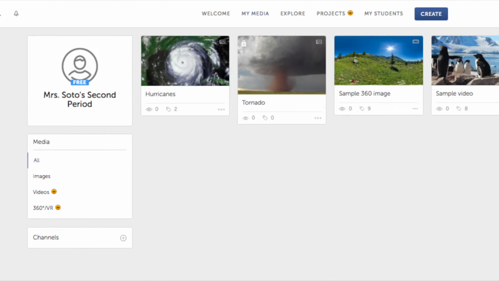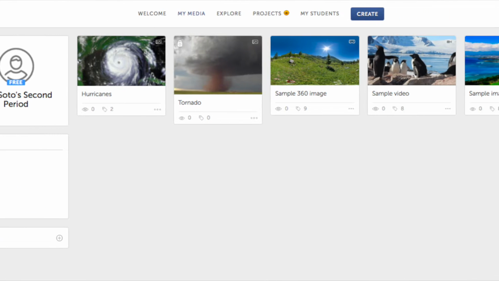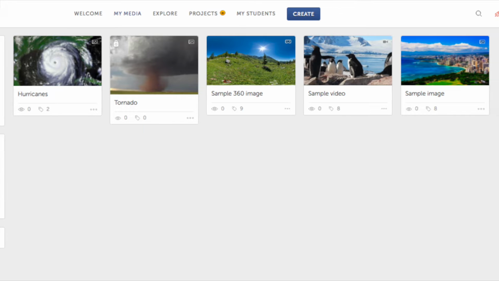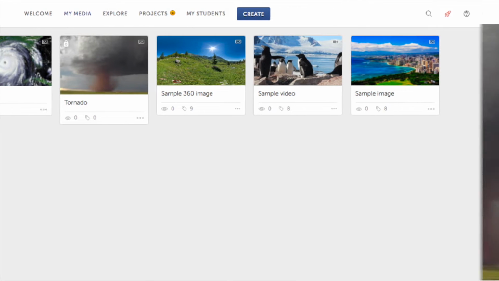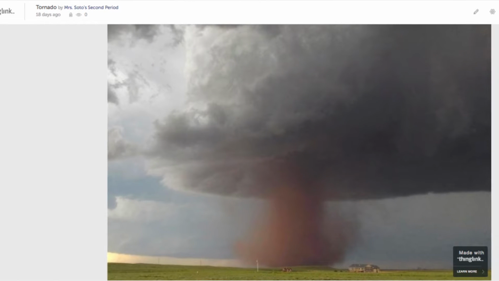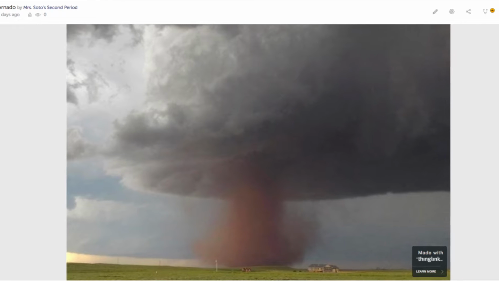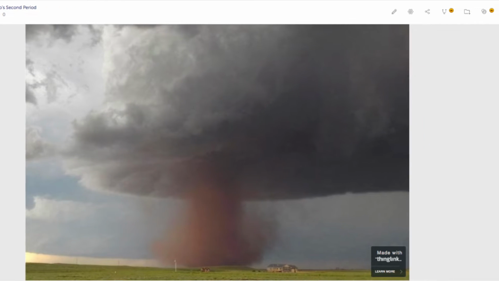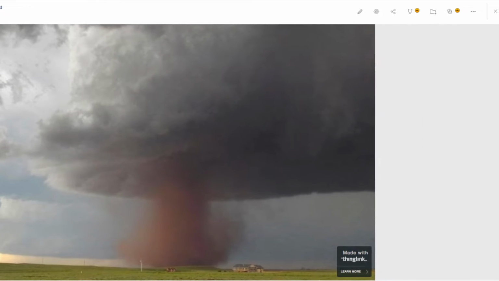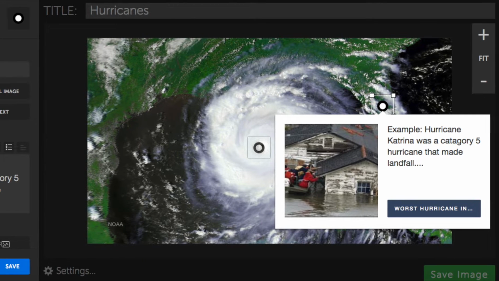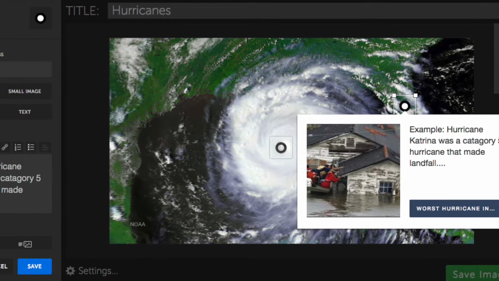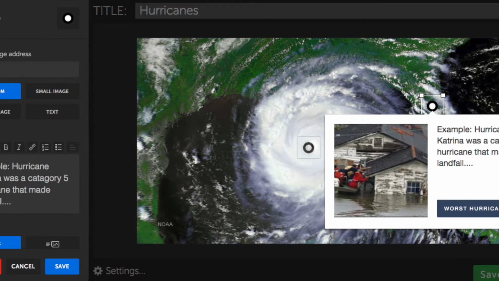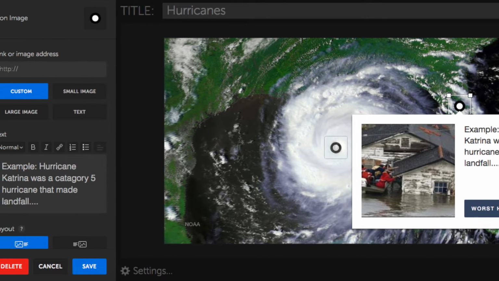ThinkLink is a really cool application that students will use for one of their 3 unit projects. Students will create a virtual field trip using text, images, videos, and audio to explain the details related to their extreme weather event. Learners who are visual, verbal, logical, interpersonal, and naturalist will really enjoy this project.